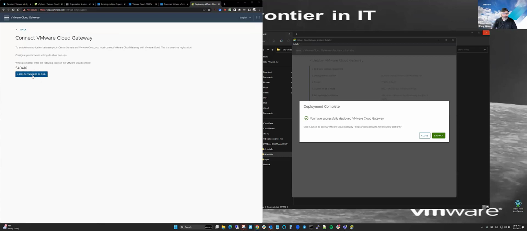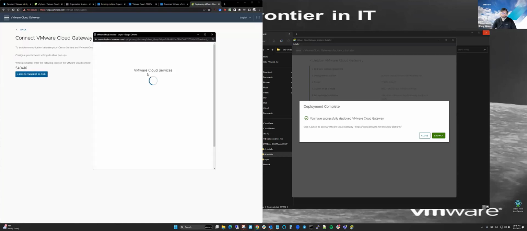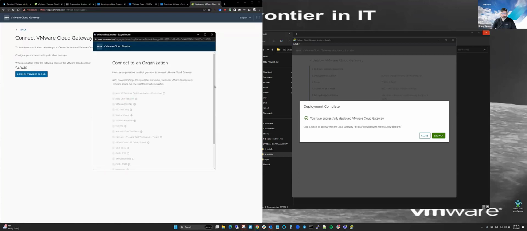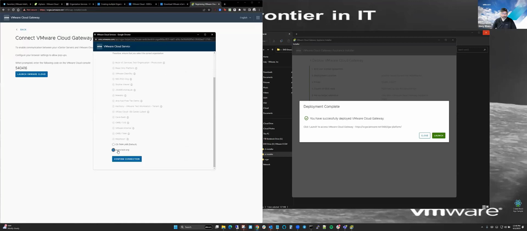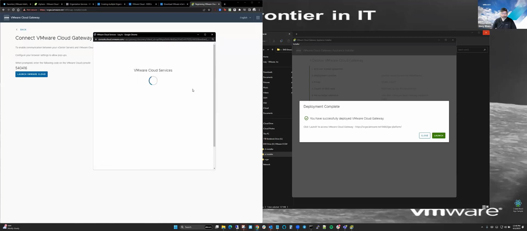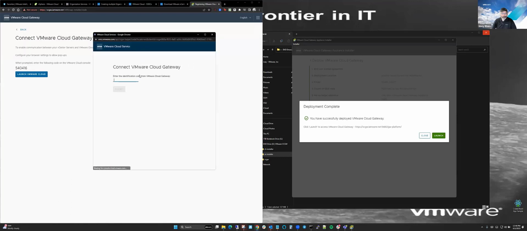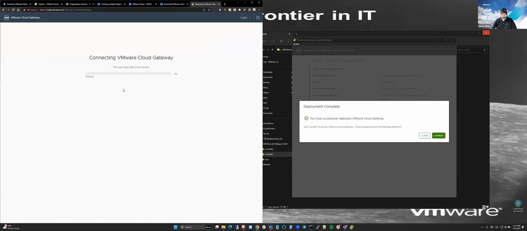Okay, and as you can see, it gives you a code, and if you click it, it makes a copy. This is a one-time password. Launch the VMware Cloud portal. Scroll down. I'm going to put in my test org. Put in the code. Submit. And let it finish setting up.